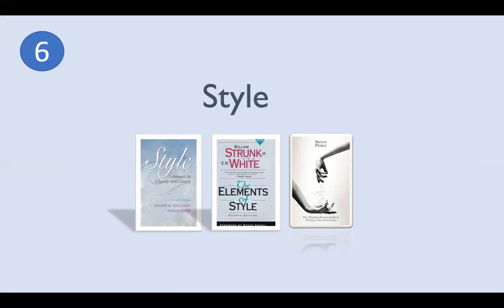This is actually, in a way, upgrading Strunk and White and describing writing practices and how to write with what he calls style, and how to write in the 21st century. There's also another book shown. This is Style Lessons in Clarity and Grace by Williams and his co-author Bishop. And there are, in fact, many other books as well. So during the course of these mini lectures, I will also be referring other books.